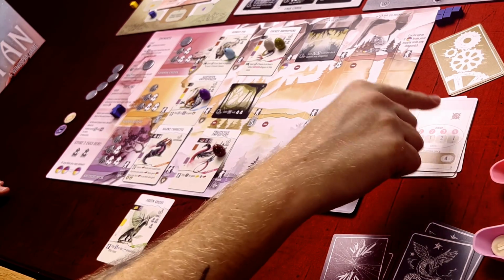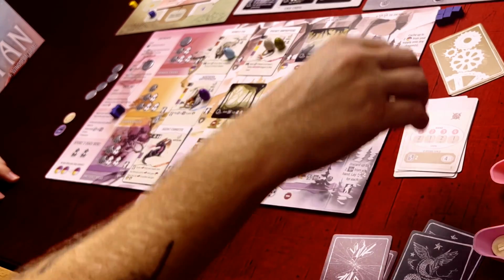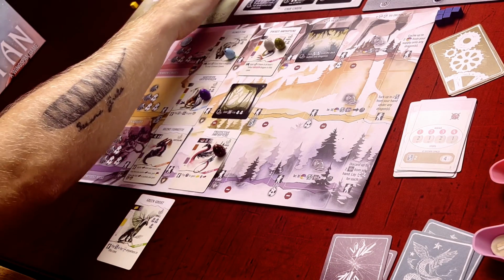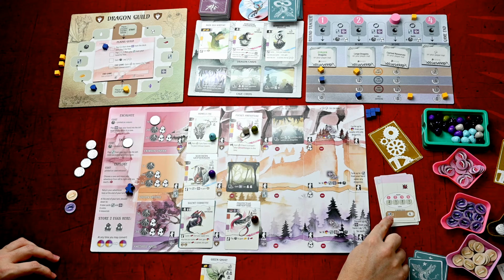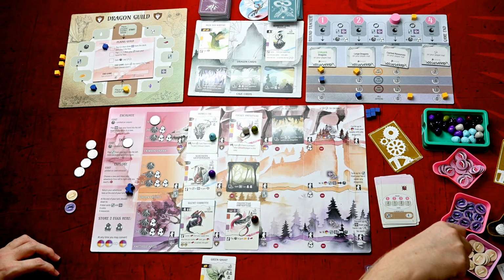What you got for me, buddy? Oh, we get to take 1 off. So that's very kind of you, Automa. We'll take that one off. And third round, we move 2, 1, 2. We're now down here. Number 2 dragon card. Another 7 points for Automa.